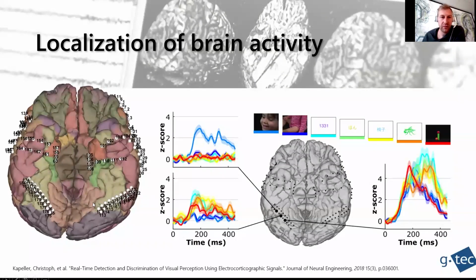Another aspect that we can consider is, for example, visual perception, where we can understand based on the parcellation where the activation happens in terms of, for example, the fusiform gyrus, the inferior temporal gyrus.